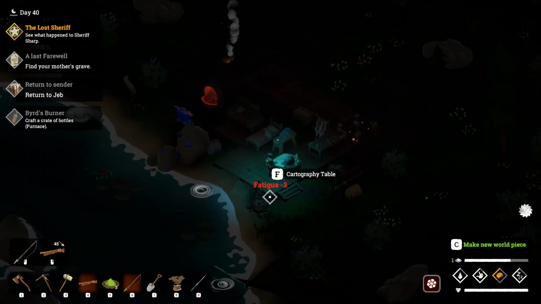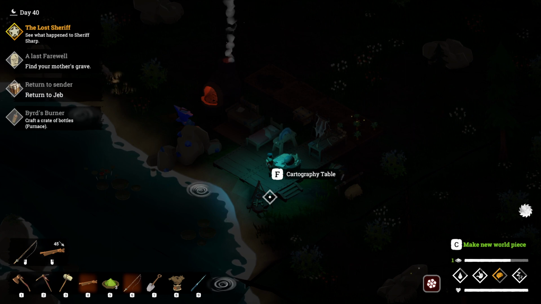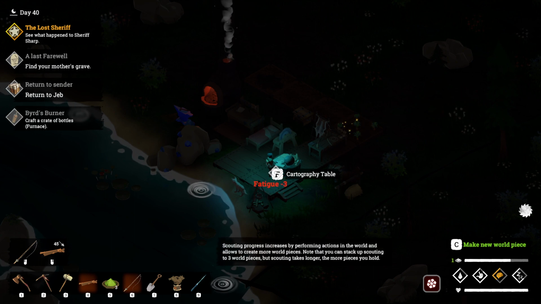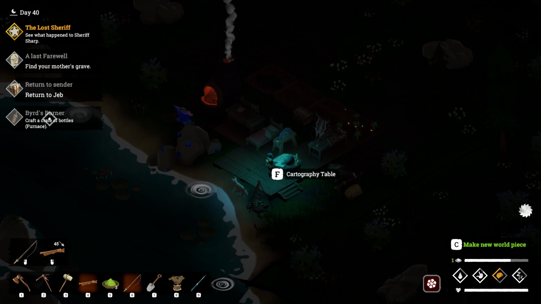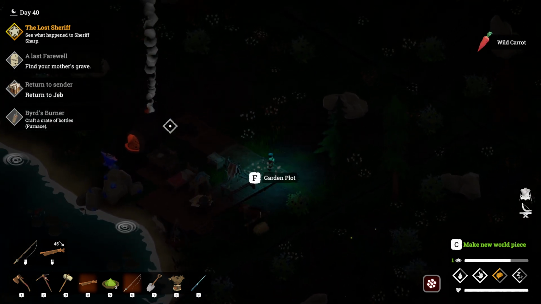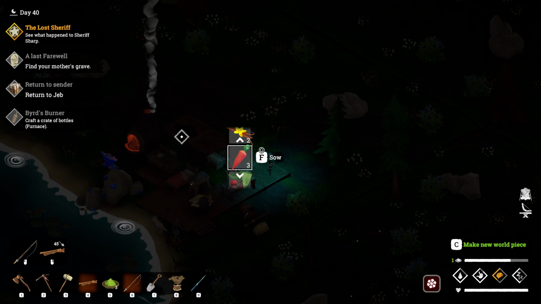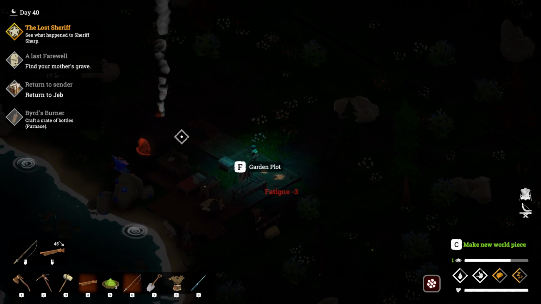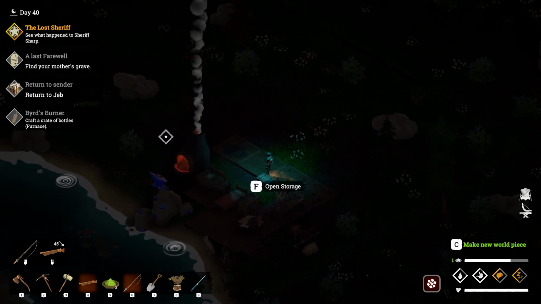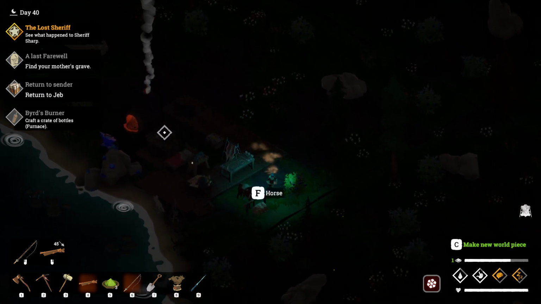1 graveyard. Now what we need to do is, well, first of all, we're going to need to go and fix our sanity. We'll do that afterwards. But yeah, we also need to return to Jeb as well. So we're going to need some carrots to be able to do this. Let's harvest these. Alright, that's 2 carrots.